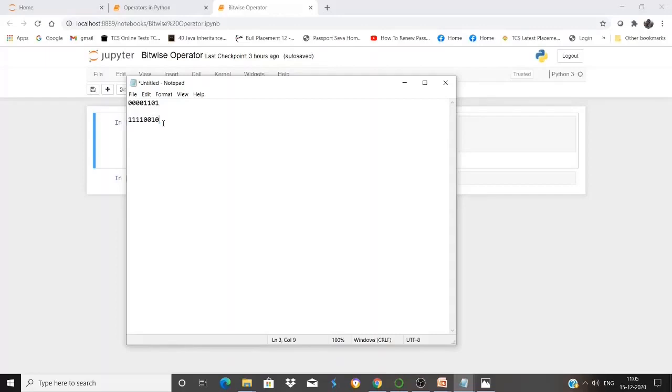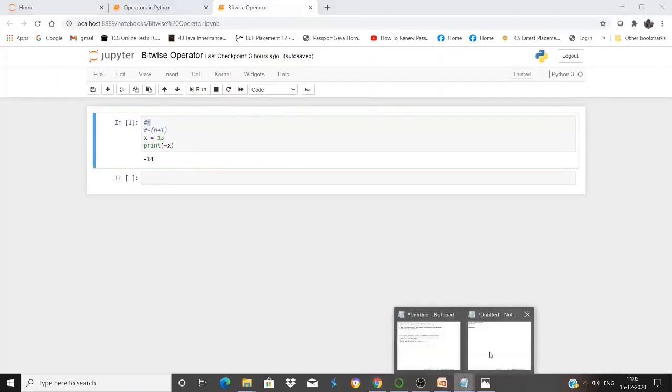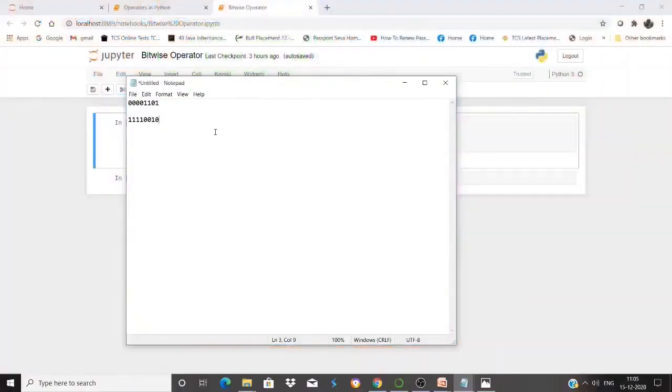There is another way to check whether the number is negative or positive, and that is by checking our earlier formula. We said that if the input is n, the output will be minus n plus 1. So the sign of the output will be exactly opposite of that of the input. In our case, the input is 13, which is a positive number, so our output will obviously be a negative number. In these two ways, you can understand that this number is a negative number.